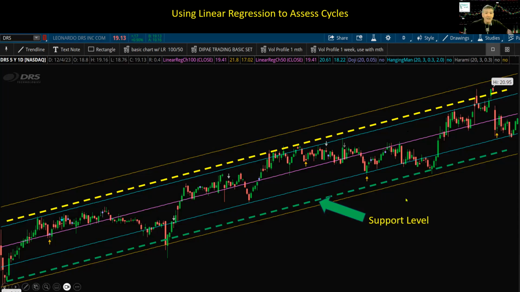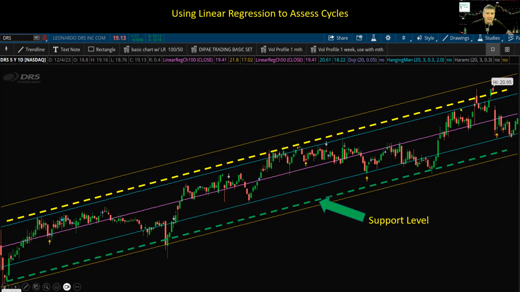And that's what we're going to do. We're going to wait until we get to support as defined by that linear regression channel line. And it doesn't get more crystal, particularly with this stock, where our entry point is going to probably be a pretty good spot right there, and down here at the beginning. And we probably can think about something here. We're bouncing off that 50 right now. So we have support, we have resistance, we have entry, we have exit.